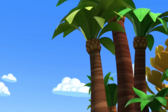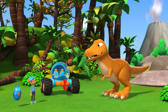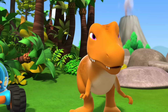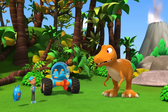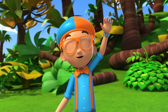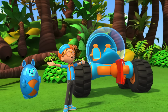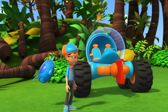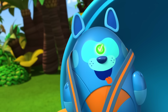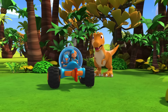We gave it a try, but I'm not sure if dinosaurs are meant to be pets. I think you're right. We're meant to rule the jungle. Yep, and you helped find the answer to my question. Would a dinosaur make a good pet? Dinosaurs are big, have lots of teeth, need room to roam, and eat a lot. So they might not be good pets, but it's still fun to imagine. Upload answer, Debo. Bye-bye, Tina. Bye. Come back in time. Anytime.